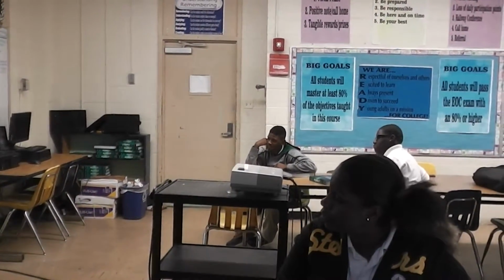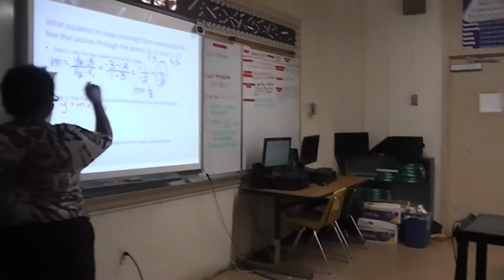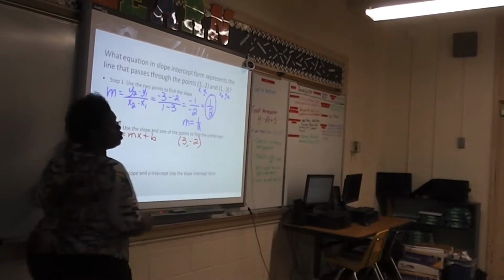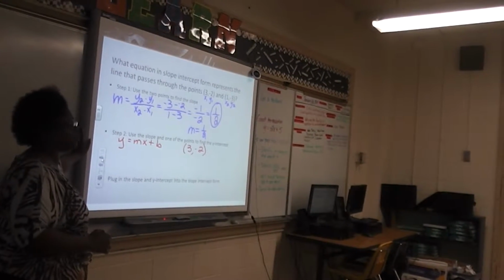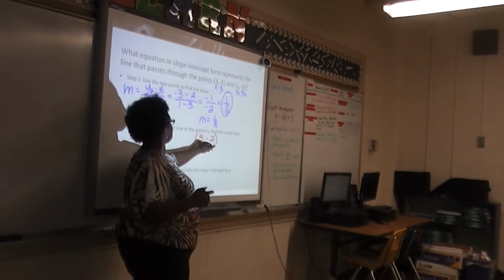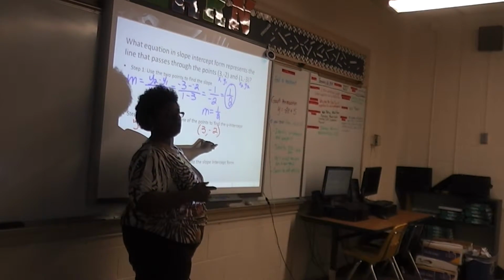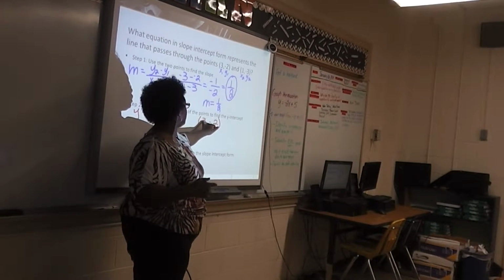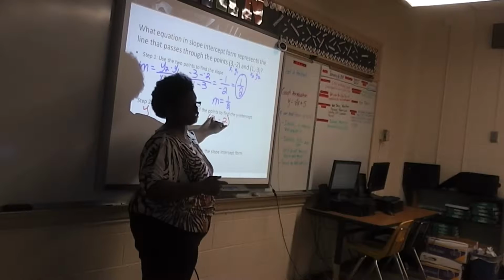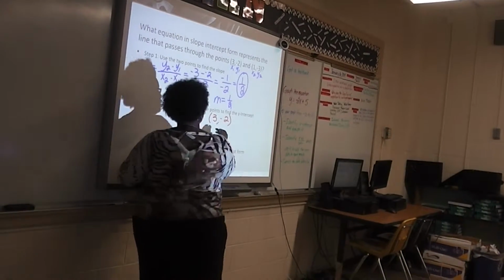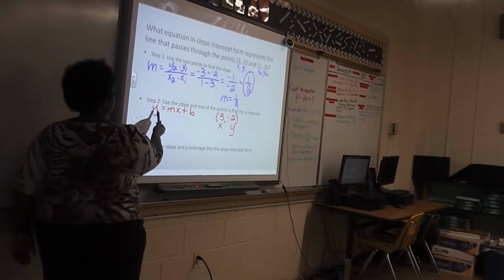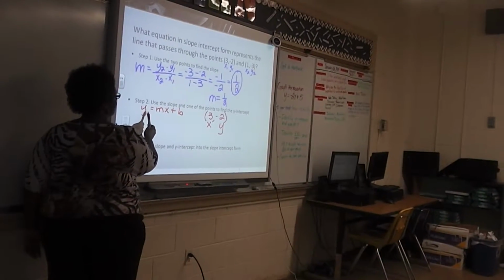Okay? So which point do we want to use? The one with the negative 2 in it. So we'll use 3 comma negative 2, to Darius. My 3 is going to be plugged in for which variable? What comes first in your ordered pair? Tell me what variable comes first in your ordered pair. 3 is 3, but what's the variable? x. Very good. x, and the second one would be y. Okay? So, let's start to plug in.